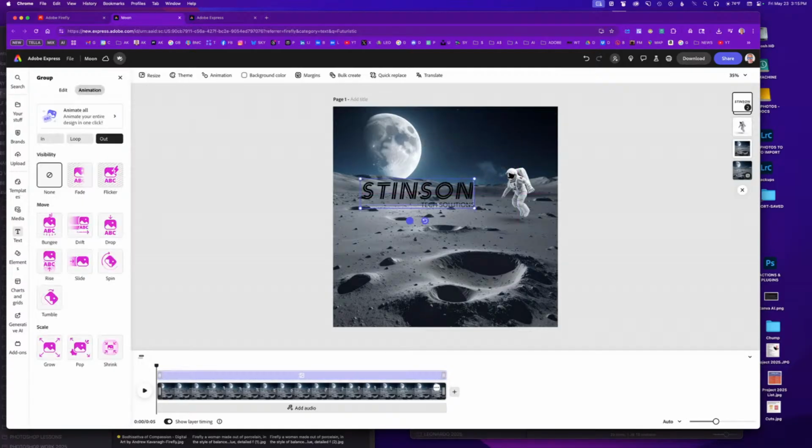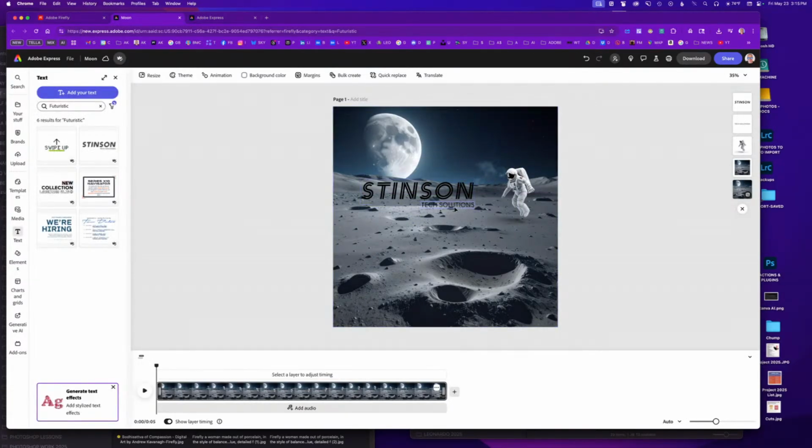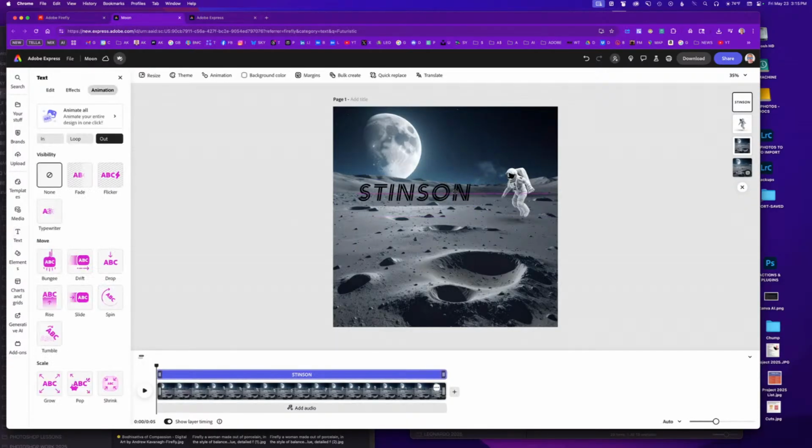I don't need the second part, but I can ungroup, click out, then click on to get the second part, hit the trash can icon. And then if I go down to that little arrow, I can tilt it a little bit.